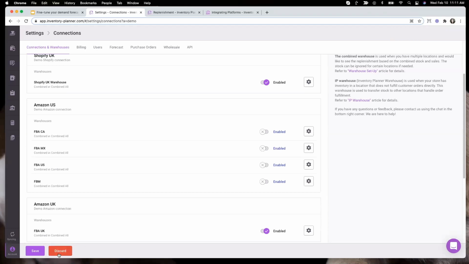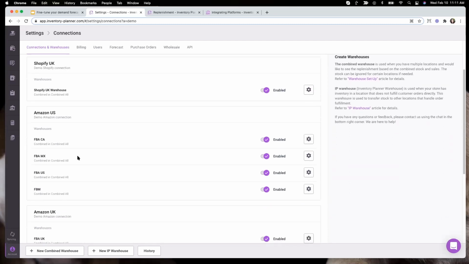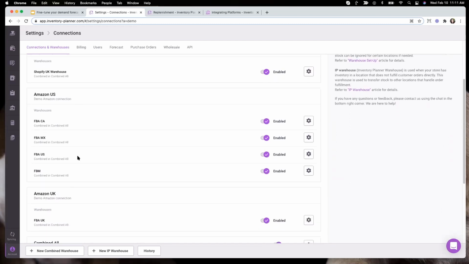You got it. Yeah. And even you don't have to enable warehouses that are being included in a combined warehouse. And you can dial in your rules. So for example, if you do some FBM and you fulfill that out of your Shopify warehouse, right? So you could create a combined warehouse that adds together your stock and sales from Shopify with only the sales from FBM. Ignore the stock there. So you can really dial that in to make sure you have the right kind of forecasting location that you're developing through the combined warehouse.